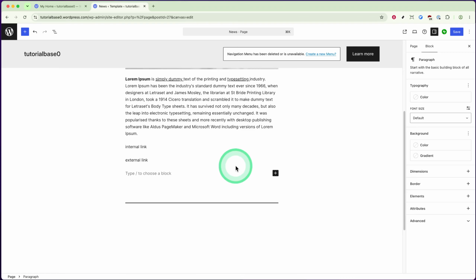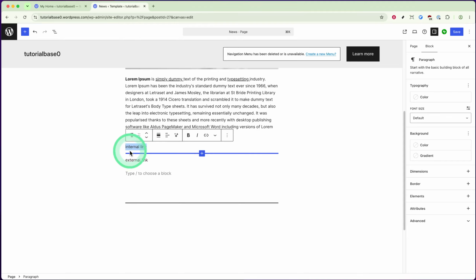Now that you're in the editing environment, let's talk about how to add links to your content. Start by identifying the text in your content where you want to include a link. For example, maybe you have a phrase like "learn more here" or a product name that you want to make clickable. Use your cursor to highlight the specific section of text that will serve as the anchor for your link. Highlighting the text helps WordPress isolate it so that only this part becomes clickable, leaving the rest of your content unchanged.